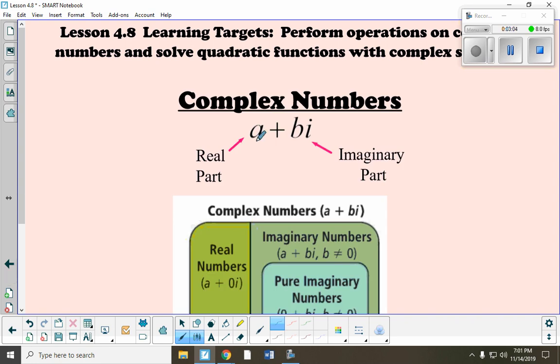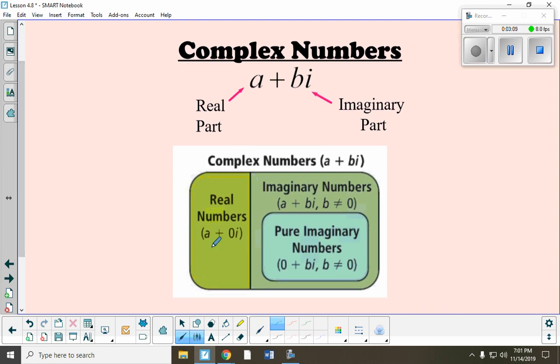Complex numbers have a real part and an imaginary part. Now, in the set of complex numbers, we can have real numbers, which would be like a 10, for example, plus 0i. There's no imaginary part. We can also have imaginary numbers included here. So this would be a plus bi, like 7 plus 2i. That would be an imaginary number. Or a pure imaginary number, there would be no real part. So if you just have 6i, that would be a pure imaginary number. And when we write complex numbers, we typically write the real part first and the imaginary part second. That would be our standard form.